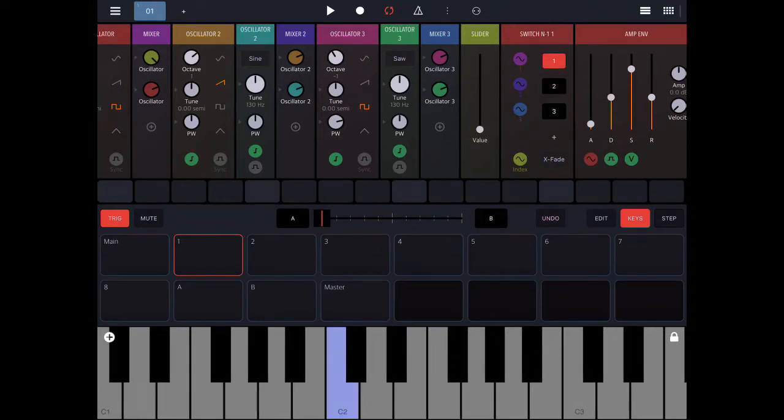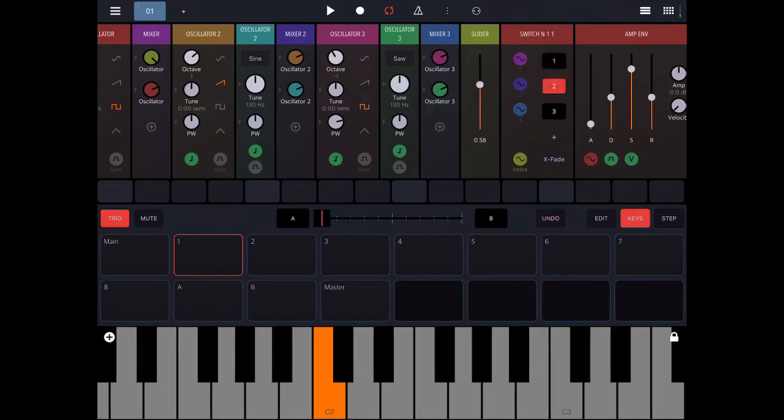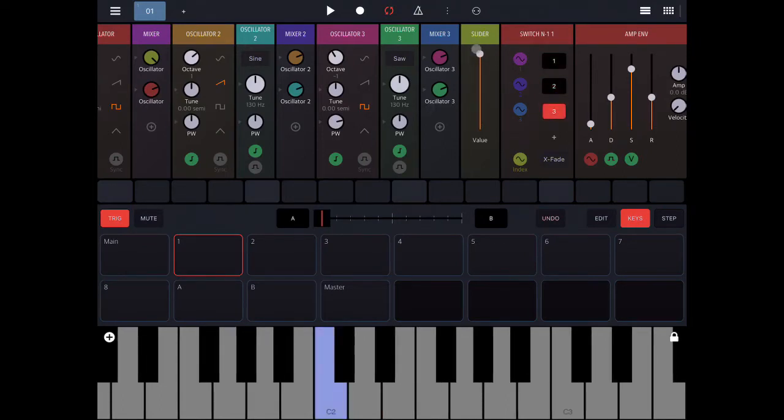So at the minimum index value, we're just hearing the first input, and then it will fade between them. And then at the maximum index value, you'll hear only the last input or output. So what's really fun, or what I've liked doing, is hooking up an LFO or even an audio rate oscillator and kind of messing around with sound design.